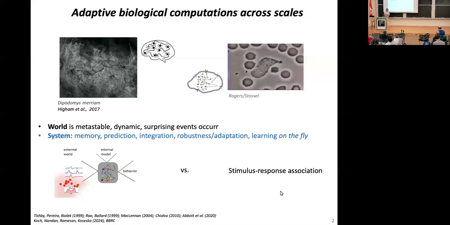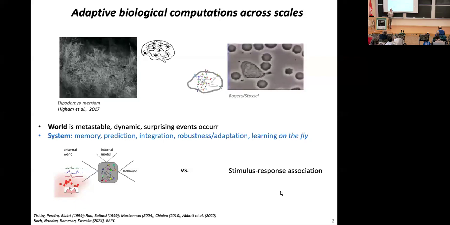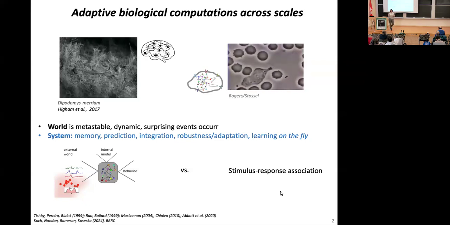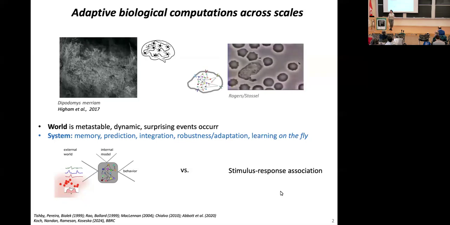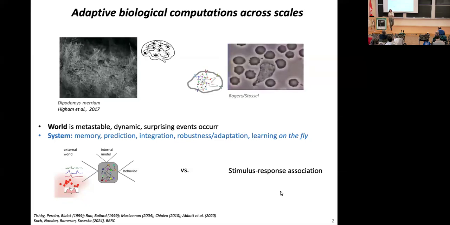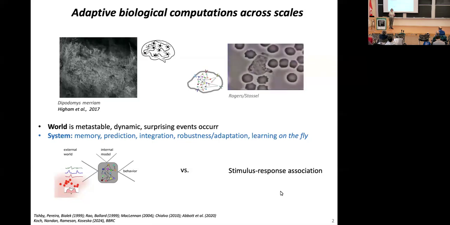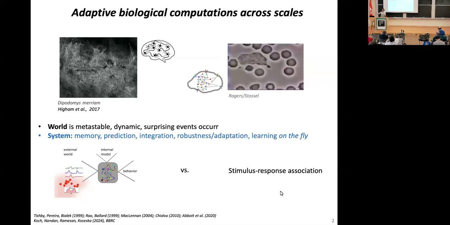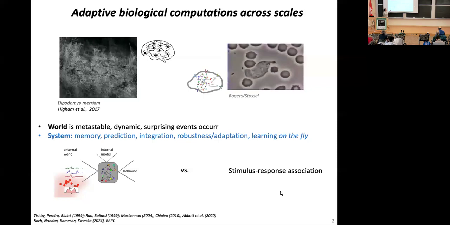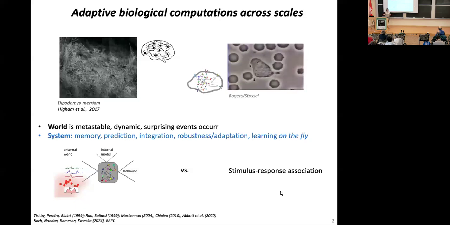And in my opinion, this has come about because in cell biology, the experiments are usually done in very simple environments. So you stimulate the cell with a constant signal. So the cell only sees one bit of information. The signal is either there or not there. And if my environment is constant, then I don't require any memory or any learning to be able to live in this environment. Also, if you take the other side, if your environment is completely random, again, memory and learning is not going to do any good because there is nothing to extract from the environment.